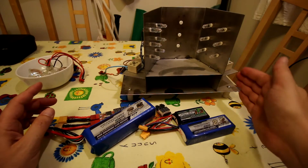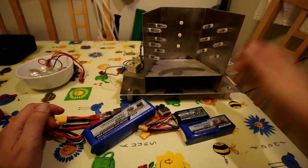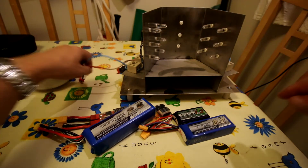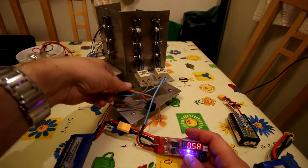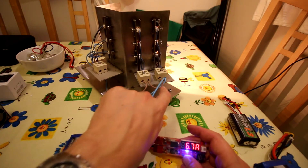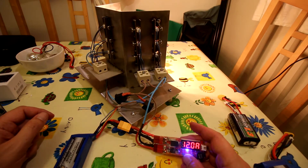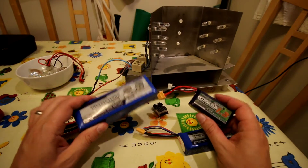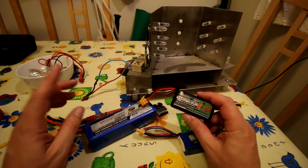Then I moved up to a bigger solution - a friend of mine, Dan, welded up a frame that takes halogen light bulbs, all wired up on switches so you can turn them on in banks. Through 6s you could do it, but it obviously generates a lot of heat and you still had to sit and watch it. It had a current meter on it. This is what I used for a long time, especially to diligently run the big and mini core batteries down to storage charge when I got home.